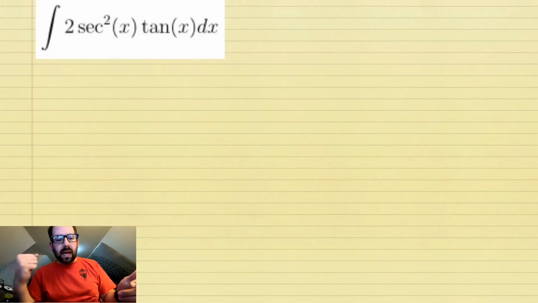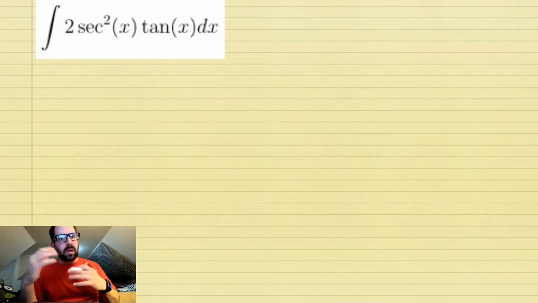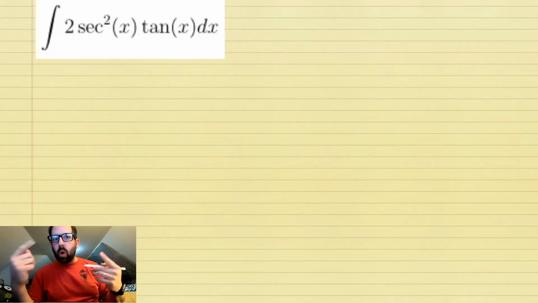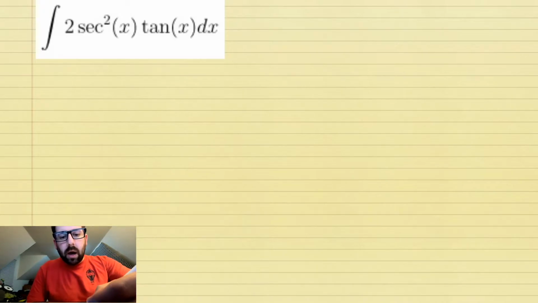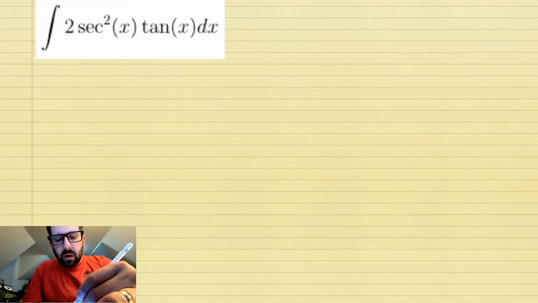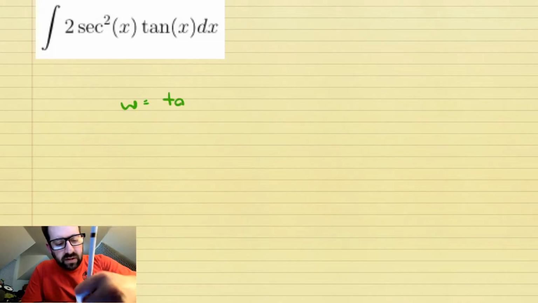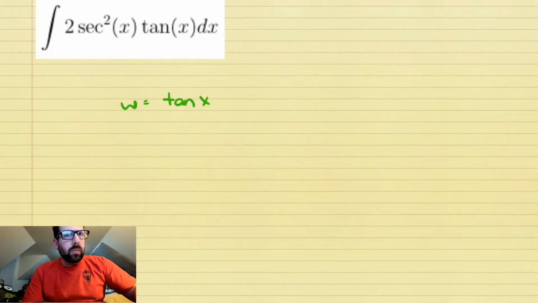All right, let's jump right to the next one. Now we're getting to the tricky ones. Now we have trig functions kind of everywhere, and it's going to rely on whether you remember what parts we have to do. So on this particular problem, I'm going to switch up the color here. On this one, I'm going to use my w as tangent. Now I know that isn't apparent. Like, why would you pick that one?